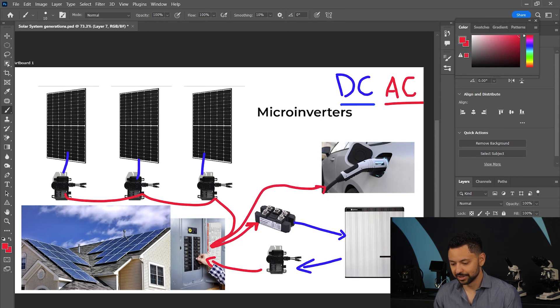SolarEdge systems are great — they have a lot of really interesting smart home integrations because you have access to the DC side of the circuit. For example, you can get a smart home water heater where, if you're generating excess solar power and decide you'd rather preheat your water for the nighttime instead of selling it back to the grid, it can do that by sending DC power straight into the water heater. You can also get smart home panels and do a lot of really interesting stuff like that, which you can't really do with the Enphase system.